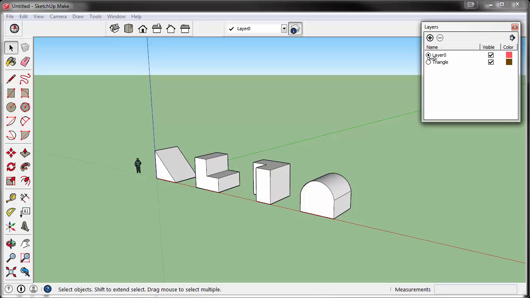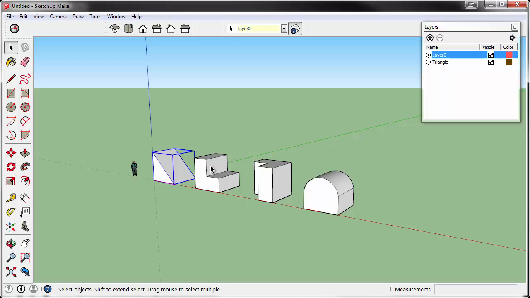So right now, all 4 of our objects are located on layer 0 because that's the layer that we drew them on. We can very easily move the different objects to the different layers. So let's take our triangle, and you'll notice up here in the layer box it went yellow. When you click on an object, the layer box will tell you what layer it is currently on.